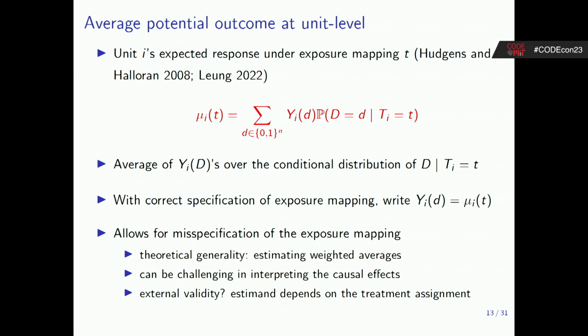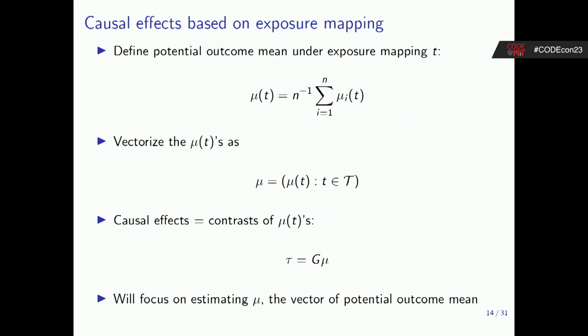Then in a future study, maybe the distribution of T is different. So there are challenges in external validity again. It's all about trade-off. You want to do more general math or have external validity. But let's do the theory part. And the causal effects are defined as linear combinations of the mean vector, which first defines the mu_t quantity.